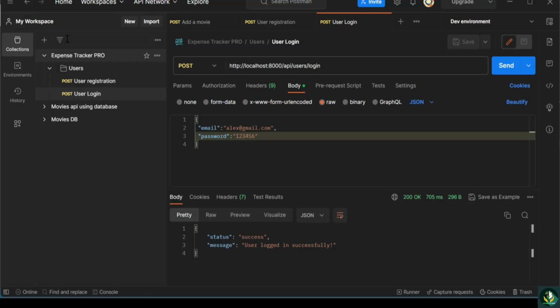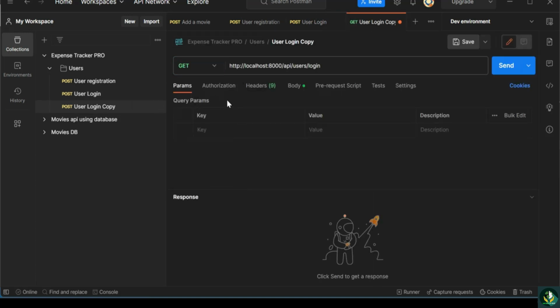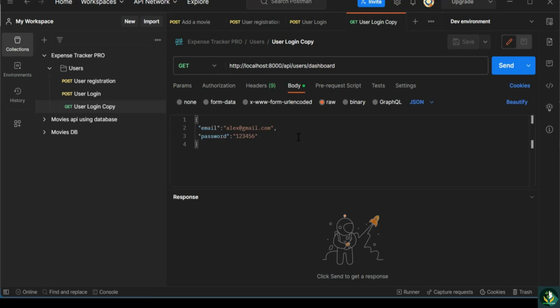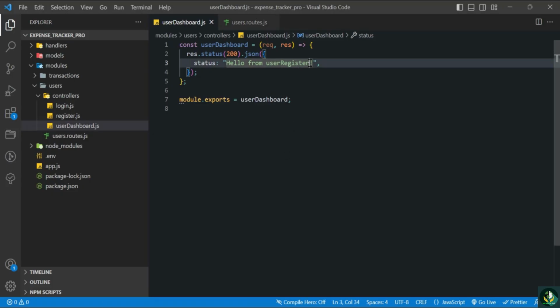So navigate into Postman and duplicate this user login or register, and then our method will be the GET method, right? And then users/dashboard. Save, and in GET we will not have the body. Now send the request. So we get the response hello from user register. Seems like we wrote user register instead of user dashboard, so let's change that as well.